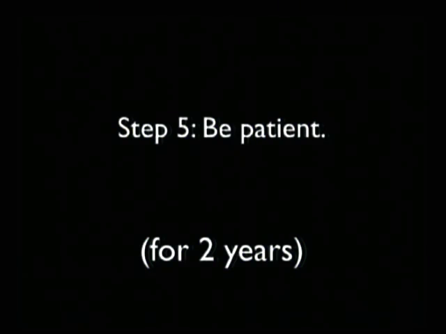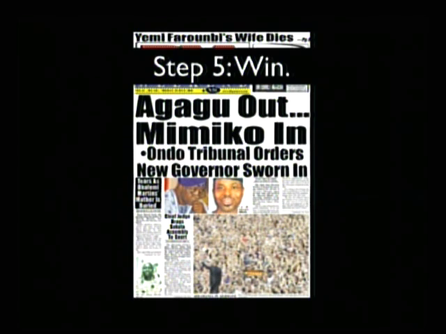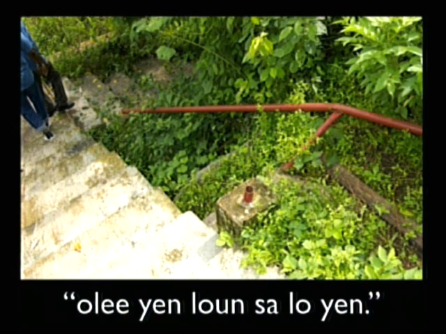So they had the evidence they needed, and now all they had to do was wait about two years for the case to make it through the courts — a lot of sitting in courtrooms and testifying. But in the end, they won. Mimico, the Labor Party, won, and their victory was fantastic and wonderful. But immediately the outgoing government pretty much just left — there was no transition. This is a Yoruba saying that means 'left like thieves.' This is actually a UNESCO World Heritage Site where the railings were cut by the outgoing government. So there was a lot of cleanup work to do afterward, and it's ongoing.